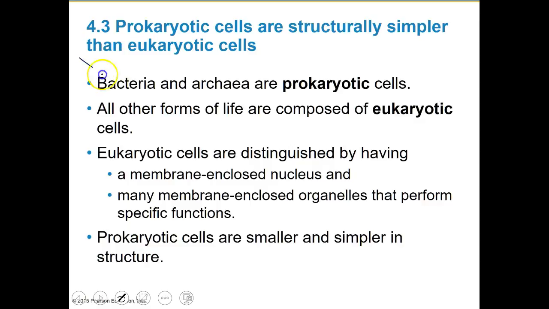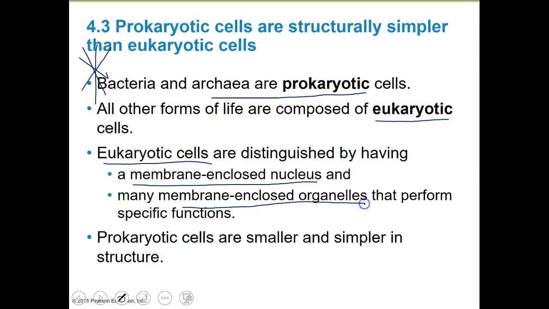All right, this is another big concept. We've got to make sure that we know this one. We have two different types of cells. The first one is prokaryotic cells. The other form of life is eukaryotic cells. You could actually look this up. The two are distinguished by a membrane-enclosed nucleus for eukaryotic cells, and then membrane-enclosed organelles. I learned this in one of these lovely videos that I can show you guys, and you can see it a little bit later. But pro means before.